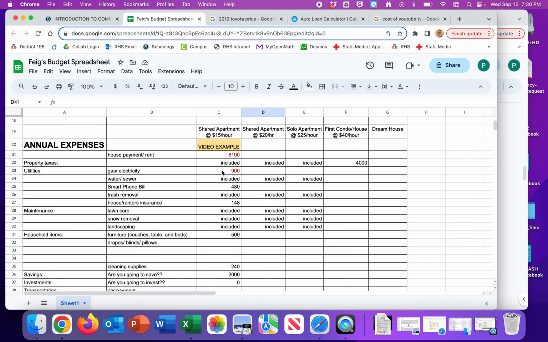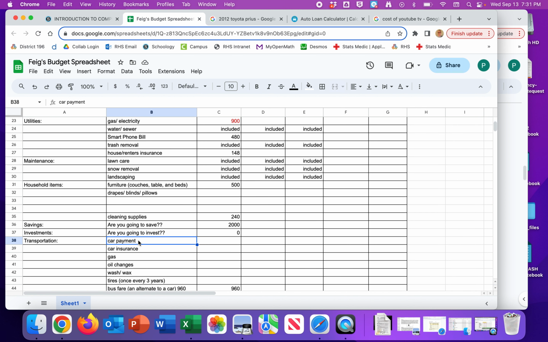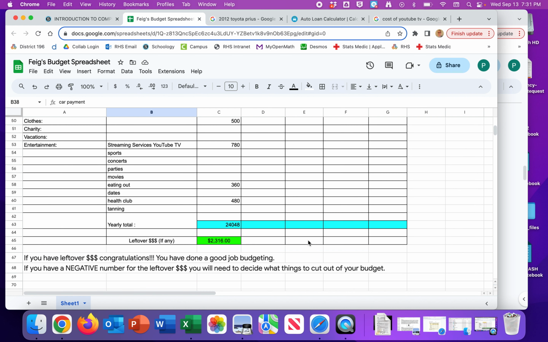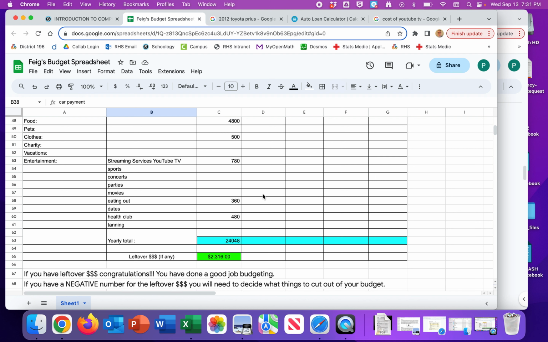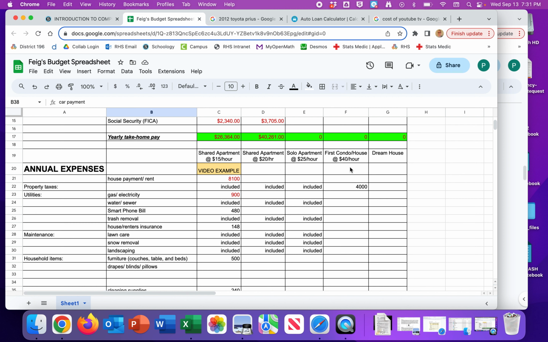Okay? Then you're going to do that for these categories as well, folks. Once you've done this first column, this is the heavy lifting. This is the hard part. Then these columns will come a little bit easier and they'll be a little bit more fun because you're making more money. So you could start looking up, like, for a car, you don't have to drive an old Prius like I do. You could start having a more interesting, exciting car, so to speak. So that is how you do expenses. And again, you just need to make sure that this number is positive. Okay? And then you're going to go on and do it for the rest of the columns.